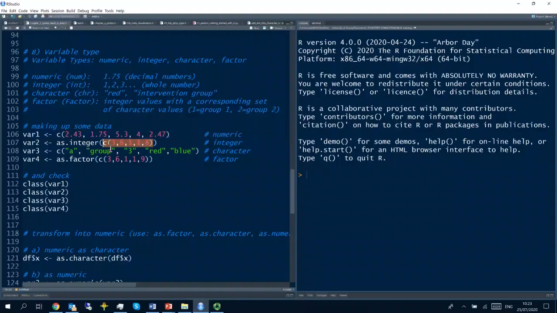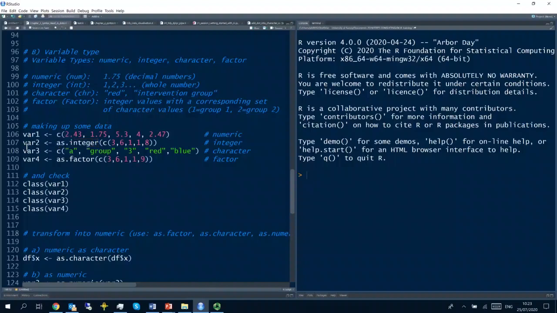For the integers I do something similar. I just have a bunch of whole numbers using the combine function, and then I use another function to say this should not be numeric but integers. So as.integer is the function to change the variable type.